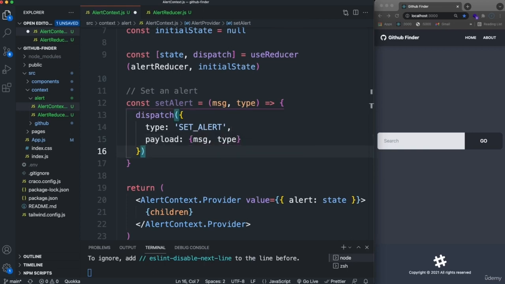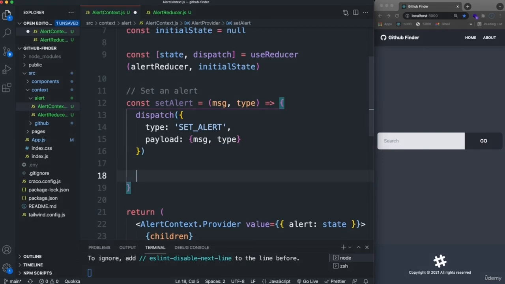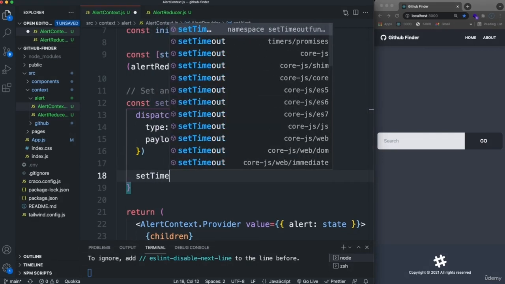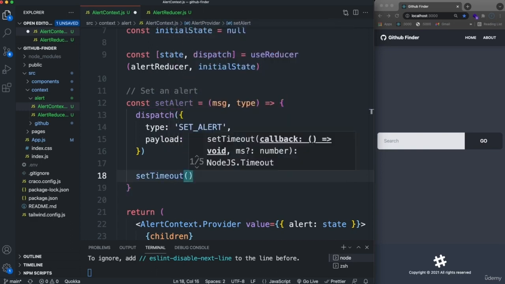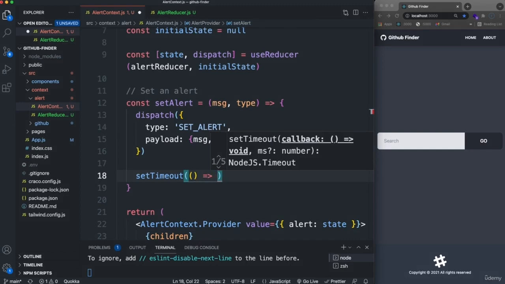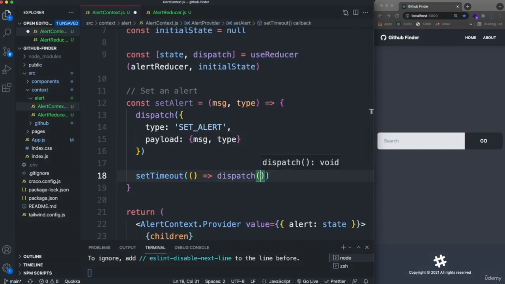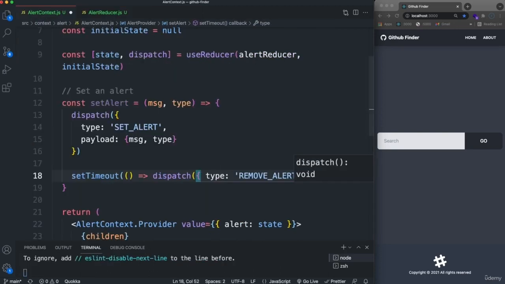Now I want this to go away after a few seconds, so after we dispatch, let's do a setTimeout, which is just regular JavaScript. And setTimeout takes in a function, and this function I want to dispatch an object with the type of REMOVE_ALERT.